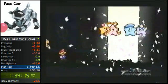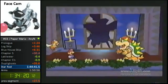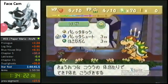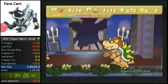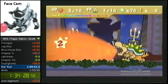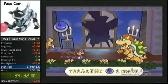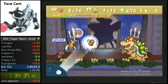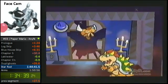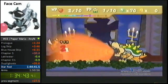Now, I'd like to charge up a big power bounce for this guy like I did on Junior Trooper, but I don't have enough FP to do that, and in order to charge up enough to really do any extra damage by charging like that, unless I took a turn to heal some FP. But if I do that, he'll be able to wave me before I can bounce him, and he probably will. So, if you get hit by the wave, it removes all your positive status boosts, like charges, so you would get destroyed.